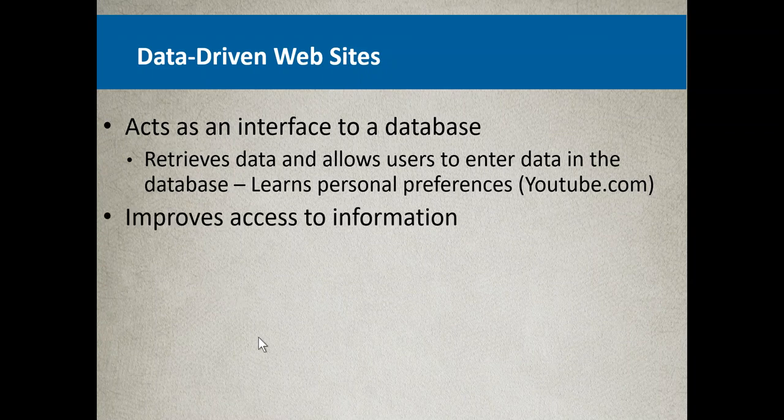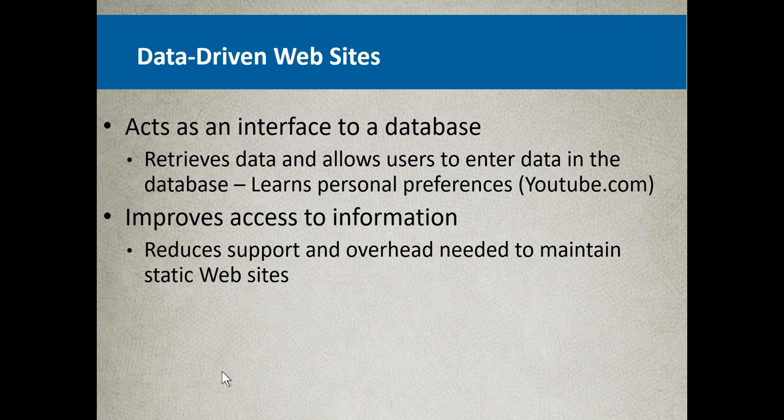It's a practical example. You can improve access to information. You can provide information as needed, when needed, to your users, to your customers. And it helps reduce the overall maintenance that you would normally have to do if you were to do this in a static site. So it makes your system more dynamic, which gives you a competitive edge.